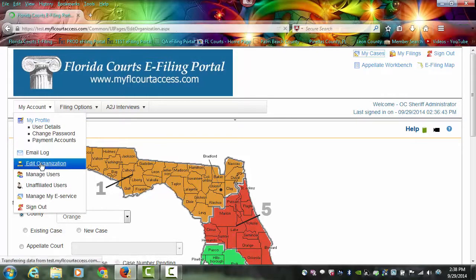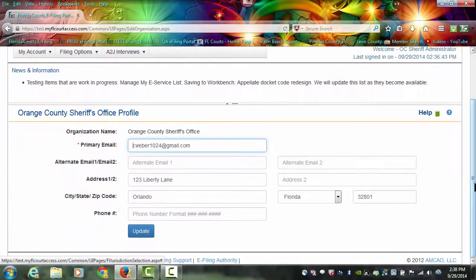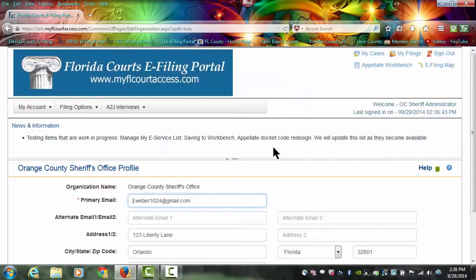The Edit Organization link will access your profile information so that you can change or update or add email addresses to your account. Once you click on Update, it will embed those changes and you're done.